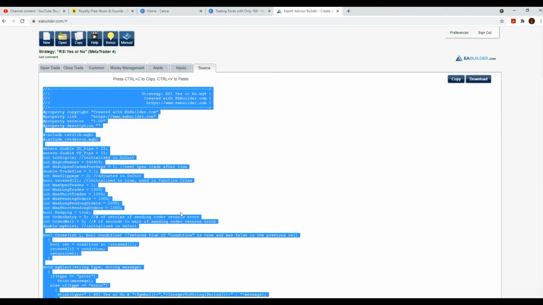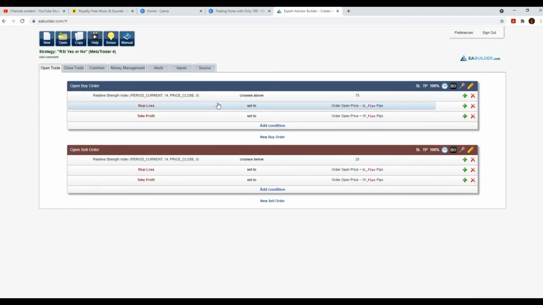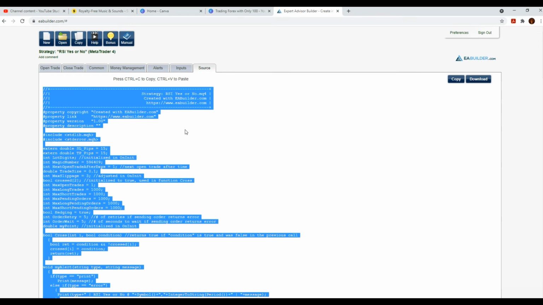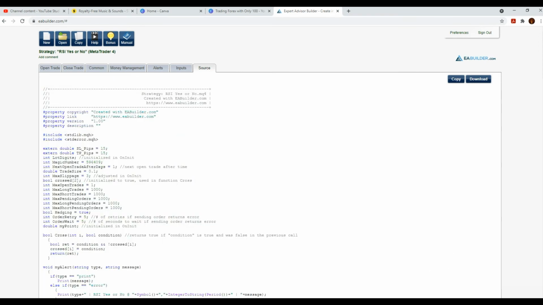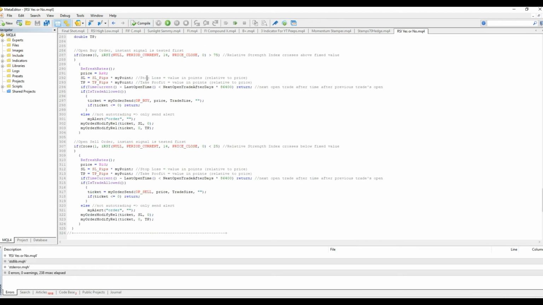So let's test that out. To do that, we would need to come here and put it back like we had it. When the RSI crosses above 75, we want to buy. When it crosses below 25, we want to sell. Basically what that means is we would ride the tail end of momentum. This probably wouldn't be the best way to trade, but it would at least be somewhat more profitable than just using the RSI as an oversold or overbought territory to buy or sell. All right, so we have that set.